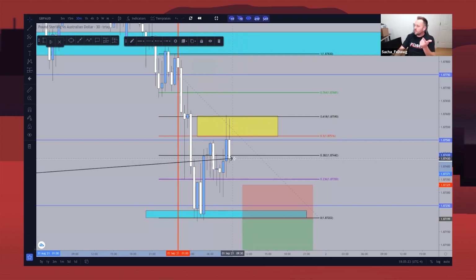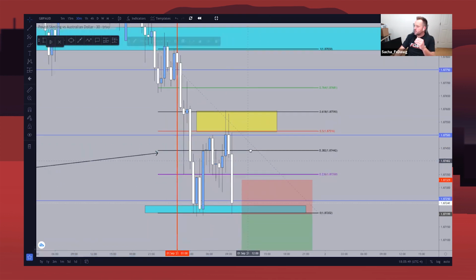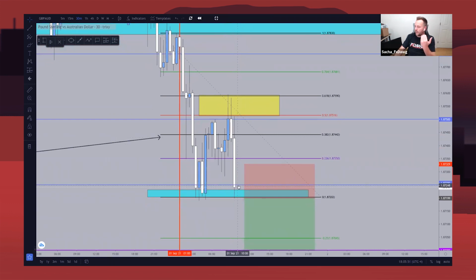Sometimes I'm going to use that dog tail setup when I need an extra confirmation, or when the wick is small, I can wait to break the low for better confirmation instead of entering right here at the opening of the candle and going straight into drawdown first. So I'm going to wait for wick up. I'm not going to be in a drawdown, and wait for the break of the low and enter the trade. Okay. So this is the first thing, and boom. That first entry was in profit right away.